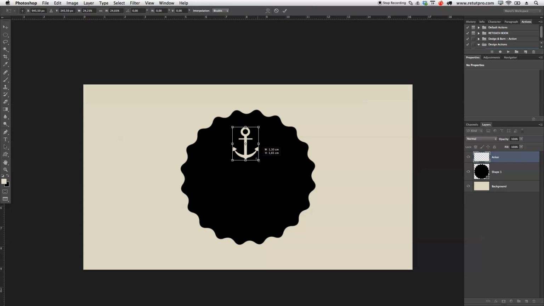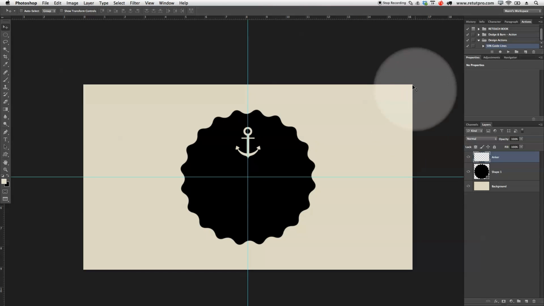I'm actually going to leave it like so for the start. Okay, so that's our anchor right there. Again, we can also hit play here just to get from our actions again the center point with the guides. So then again, okay, here is the anchor, that's perfect. Now we want to concentrate just on creating the hipster font.